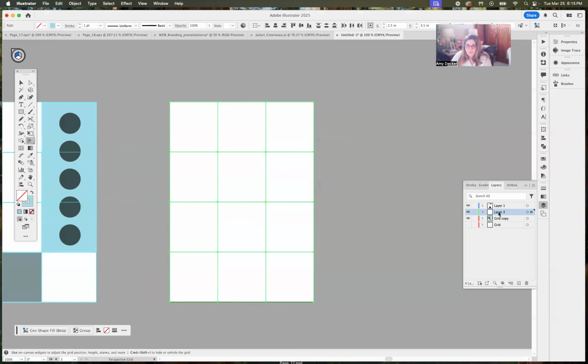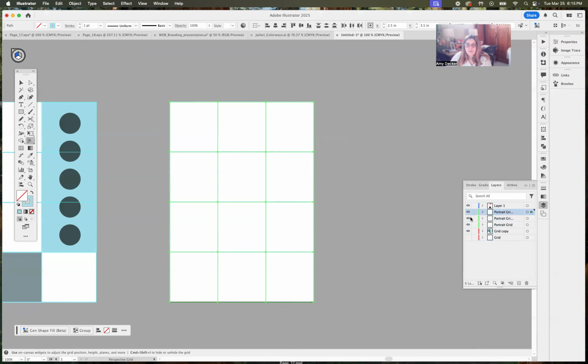I'm going to label it portrait grid. And I'm going to make a couple copies of it. And one of the copies, I'm going to turn that off and that one off.